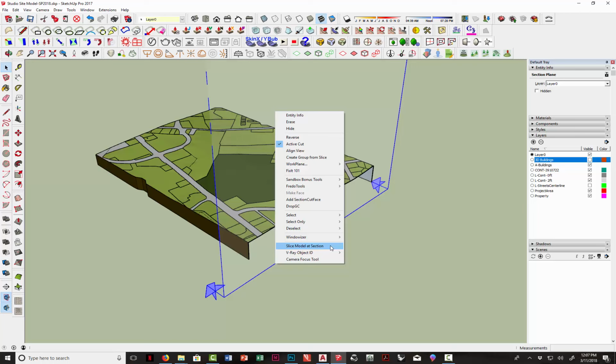We should have it in the labs. If we don't, you can drop it in your own plugins folder under your app data for your user ID. And I'll post this as well so you can have access to that if it's not installed. It's a free plugin and it works great.